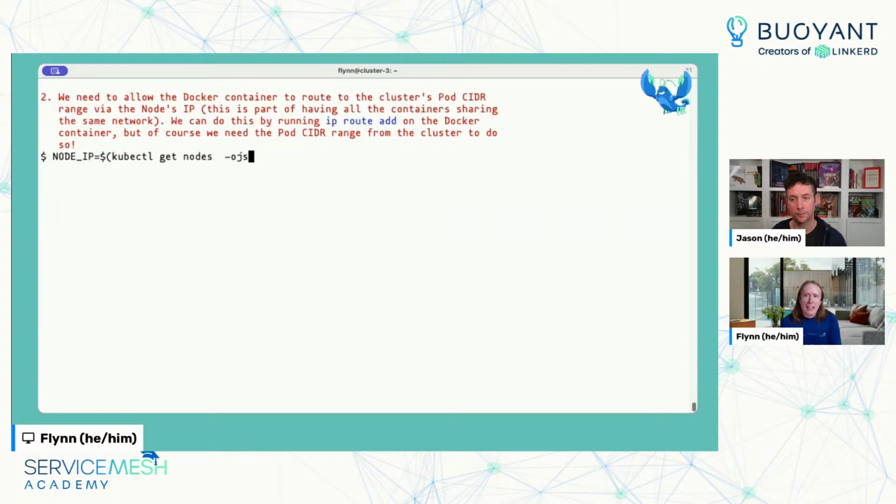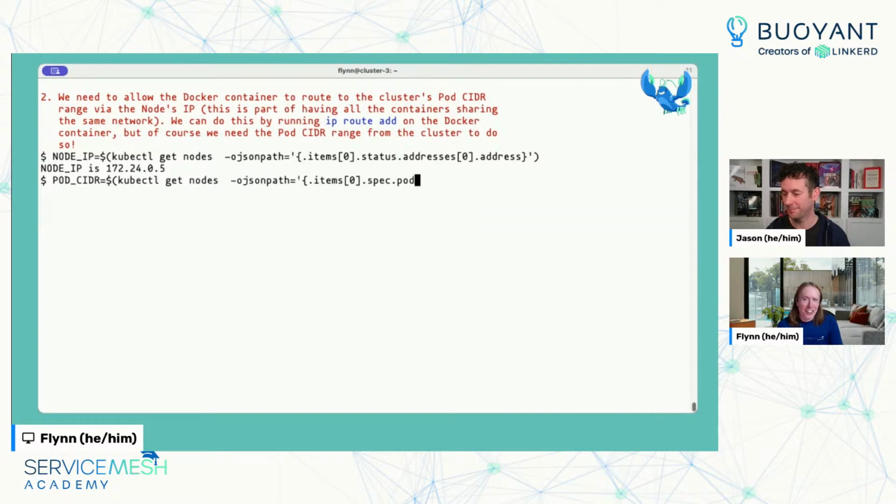All right. The next thing that's interesting is that we need to be able to route from our Docker container to the pod CIDR range inside the cluster so that we can go through and interact with things like the Linkerd control plane. Some very interesting things happen if you forget this step as well. And I actually have a goal as well. I want to figure out a way to route less than the whole CIDR range. And so that'll be fun to go through and look at a little bit more later too.